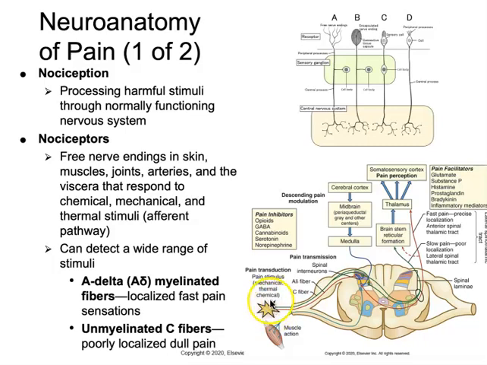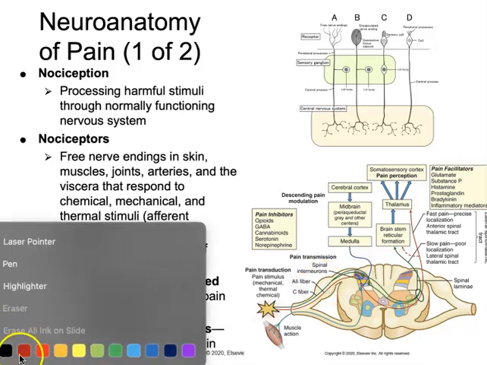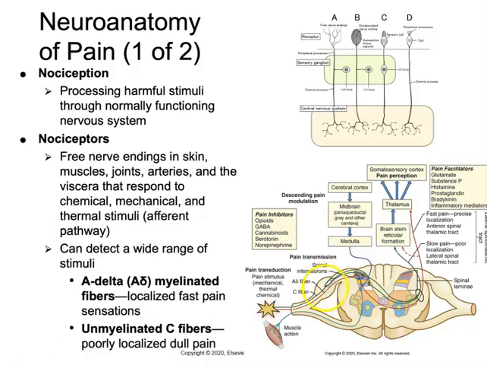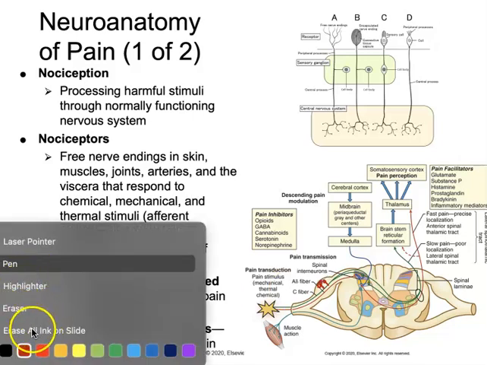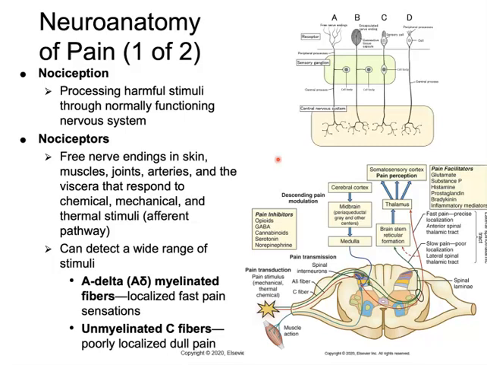And so from those areas that we discussed, we are going to have an afferent neuron move through. I wish they put a little cell body in here, because this is our dorsal root ganglion where the cell bodies of these afferent neurons are going to be found. We could also find some of the cell bodies within the trigeminal ganglion of our face if we're experiencing pain moving in from that area.